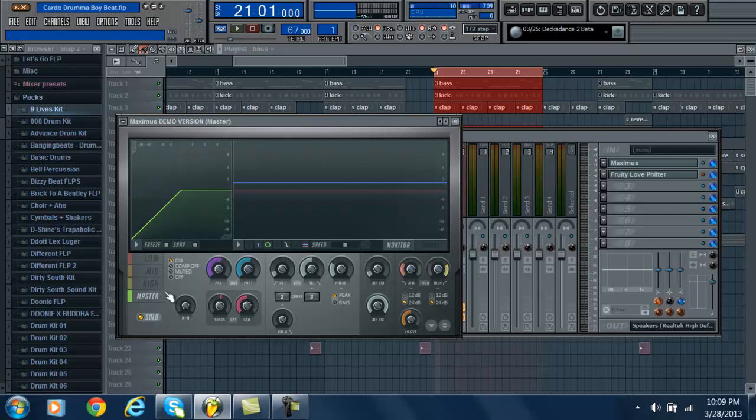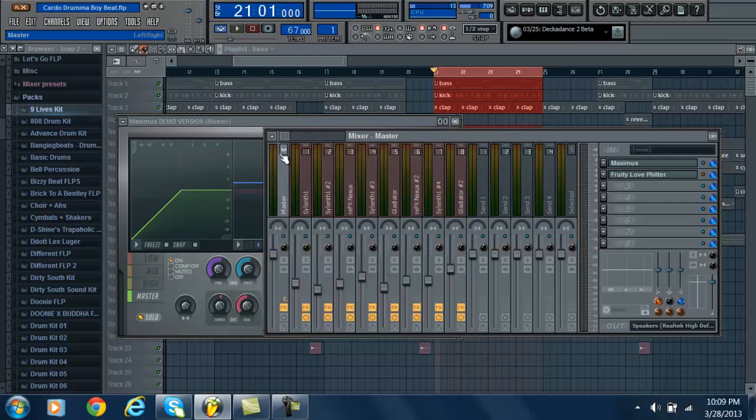A lot of times, I learned this in a Johnny Giuliano video. You want to turn down your melody. You see how my drums are normal volume as well. My melodies are lower because if you have your melodies too loud and you try to have your bass overwhelming your speakers... well, actually, I'm not really saying this right. Basically, you want your bass to be clean no matter what. If you have a loud melody where you're just playing the melody and it's going around here, then you're not gonna have any room for your drums. That's why I always turn the melody down and then have the drums up so the drums can stand out without distorting. If you know what I mean.